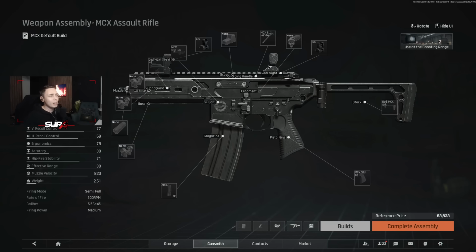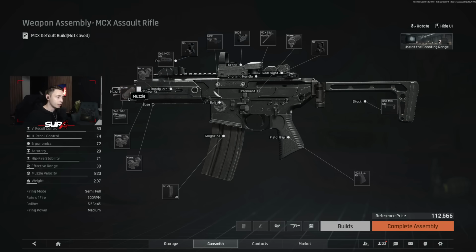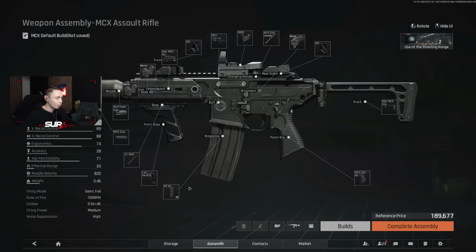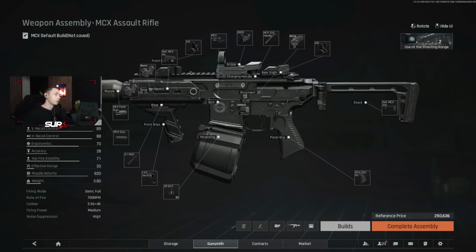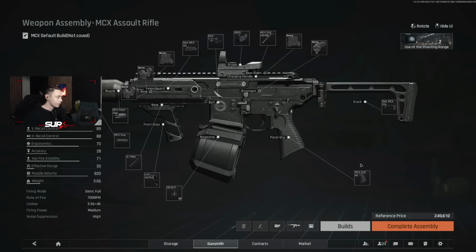Okay, let's put an MCX together, just for the fun of it. So we want to put that scope. We want to put that adapter with the suppressor. We're going to put, let's say, okay, we go full meta build. Boom. We got that nice MCX. It looks cool, right?